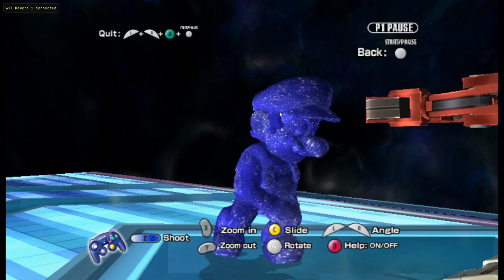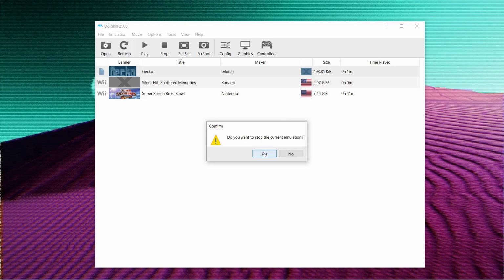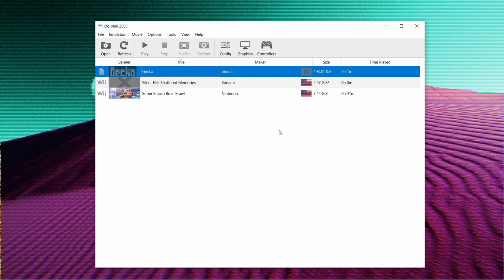Alright. Everything's successful. We have custom sound effects. They are wonderful. And you can take this as far as you want. You can add things, you could remove things. Maybe you like the Japanese sound effects, or maybe you only like a couple of the Japanese sound effects. Like, oh, I want maybe Marth to be in Japanese, but none of the other characters, or whatever you're thinking would be cool. I've had some fun messing around with it, and although it was a little bit complicated to get it set up the first time, once you know what you're doing and your way around SuperSawndz, it's not too bad.